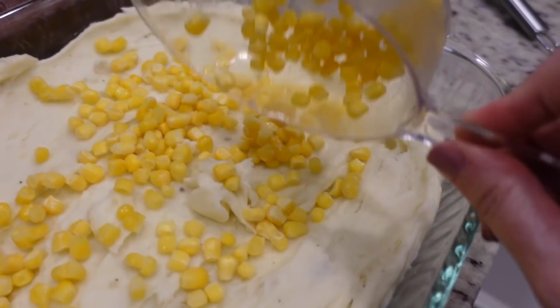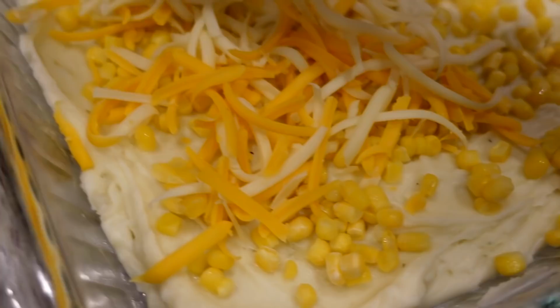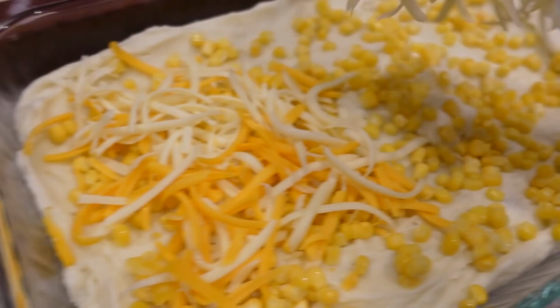Next, we're gonna top it with our cheese. Right on cue, ma'am. She said, as soon as she heard me say cheese, she said, wow. Don't worry, we'll give her some. Says you just need a cup of cheese. I probably have a little more. Gracie Lou, give me just a second, baby. Thank you, please. I probably have a little bit more, but we really love cheese in this house, don't we? Do you love cheese?